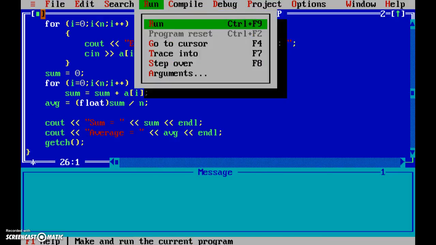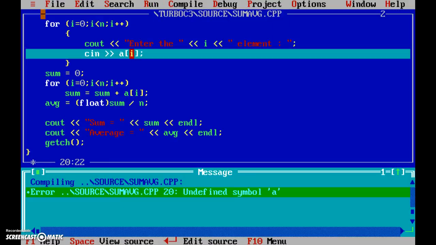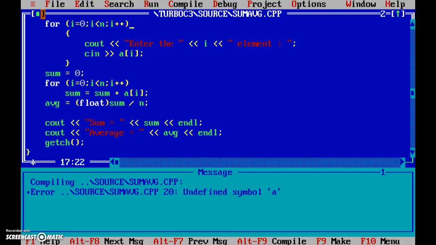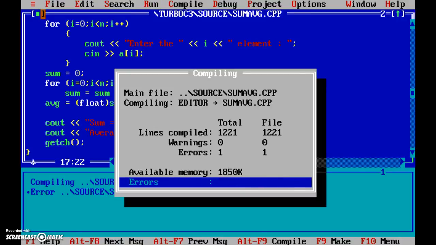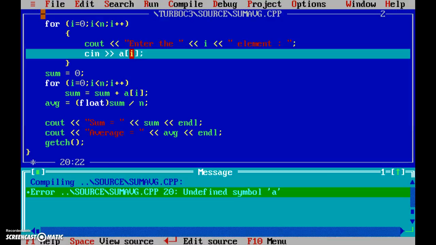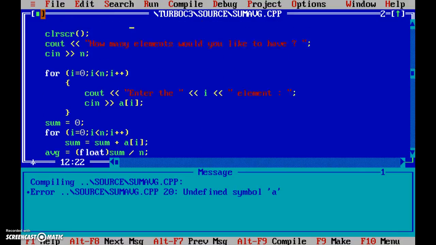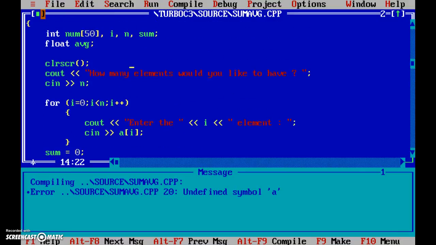Okay, so now let's run it. Error. Okay, what is the error? Undefined symbol a. Why? Oh, num. Oh, everywhere I have put it as num.